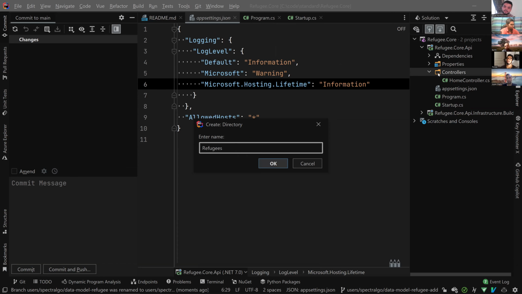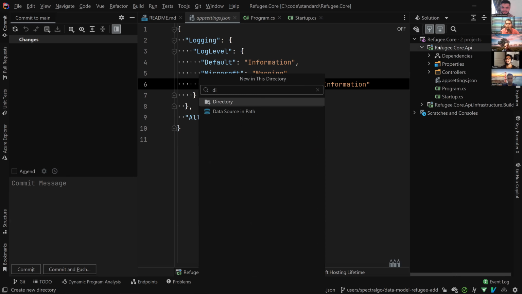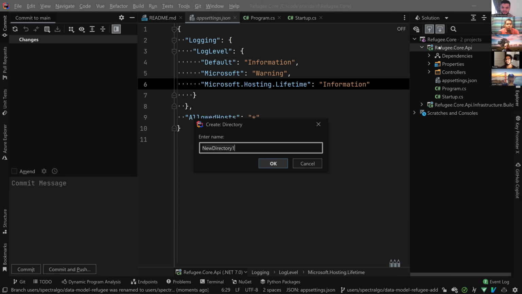Models. Not, why? I'm on controllers. Oh, why? Yeah, because I am in the new branch. Oh, I didn't think for a second. I was in autopilot. So models, refugees.